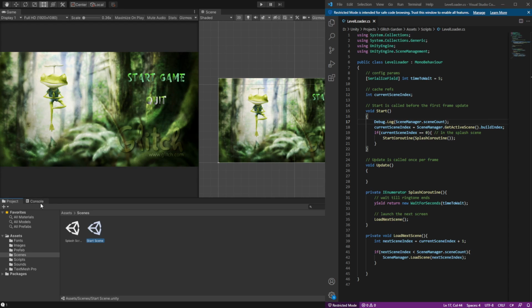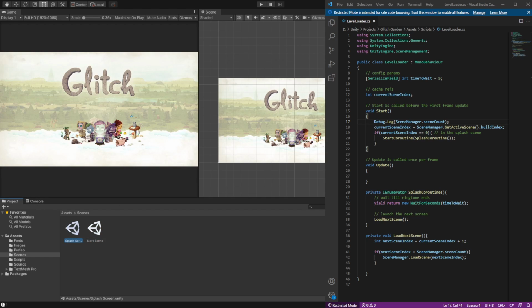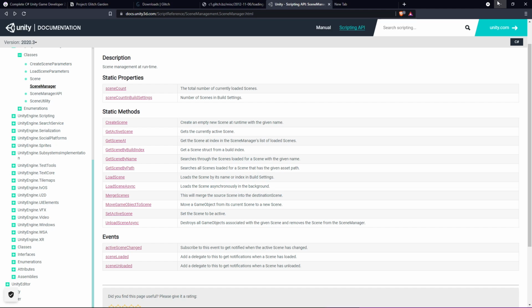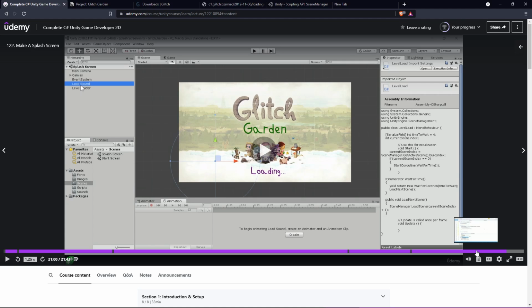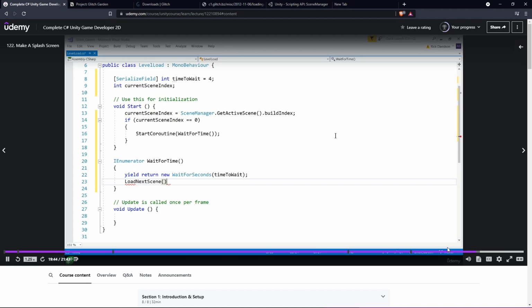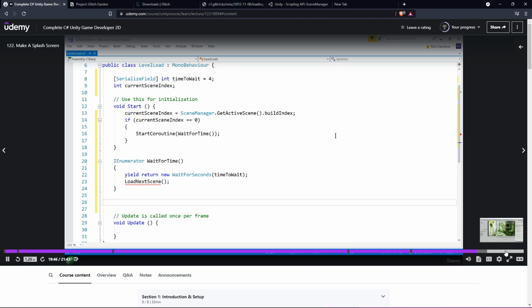Oh, is it because it doesn't have scene manager on it as well? Wait, why did I have this? Isn't it level loader? Let me check what we did. Parentheses, and this will be a method.